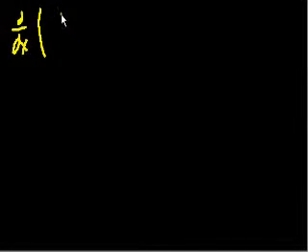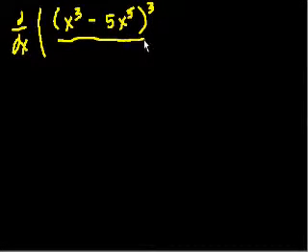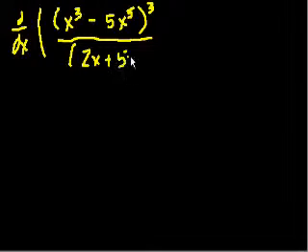Welcome back. Let's do some more derivative problems. Let's say I want to do the derivative d over dx of, and let me give something that looks a little bit different, x to the third minus 5x to the fifth, all of that to the, let's say, third power, over 2x plus 5 to the fifth power.